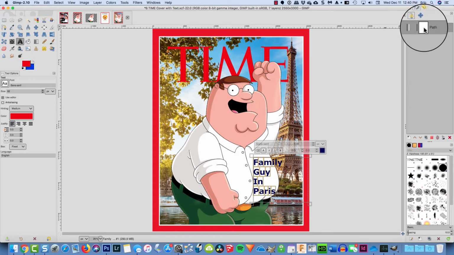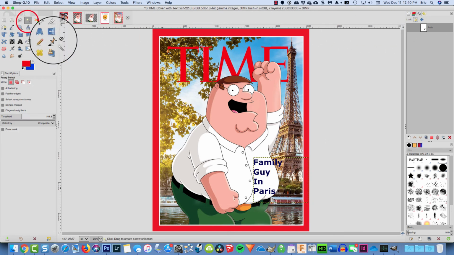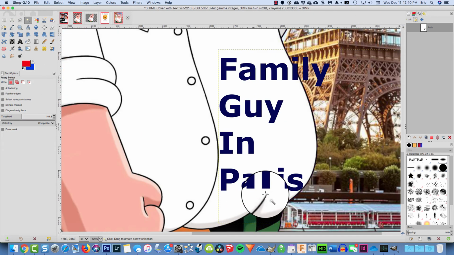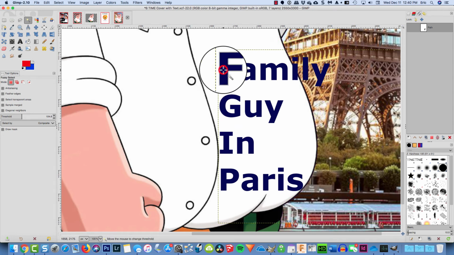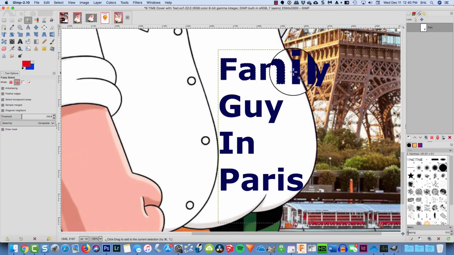And so I can then come in and using my wand tool here, and I'll go ahead and just zoom in so you can see better. I'm going to come in and select each of these letters individually.